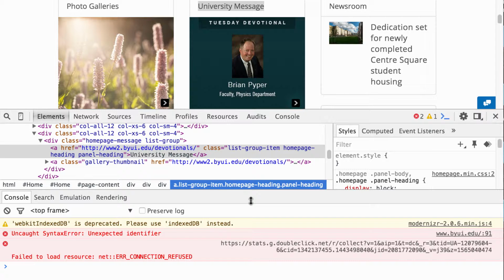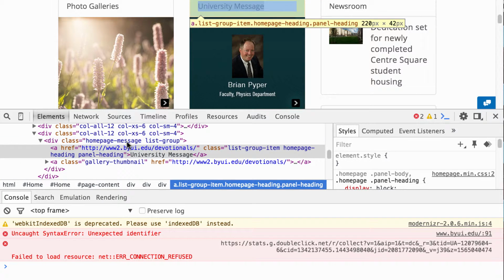You can also install a plugin into Firefox called Firebug, which is my own preferred development tool, but I'm showing you this one in Chrome because it's built into Chrome, so you don't have to install anything. But just so you know, this same thing is available in Firefox.